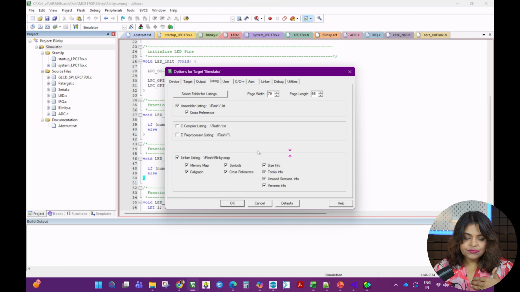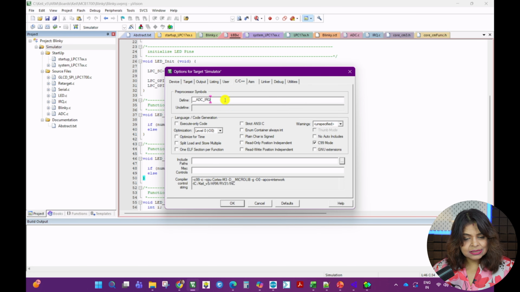Because if there are some cross references, because one function is called from another file, or an assembly program is calling some other function from a C file, all those cross references, whether functions or variables, everything, it will resolve, and it will generate one single file which you can test in the Keil IDE. We call it a simulator, which I'll come to. Or if you have a device already ready, hardware ready, you can download the code to that board and test it. More on this downloading part I'll complete in the next video.